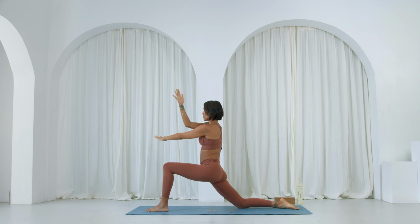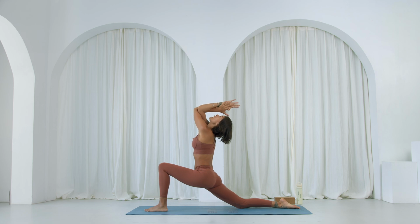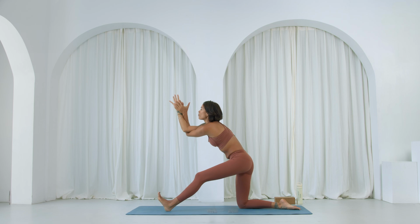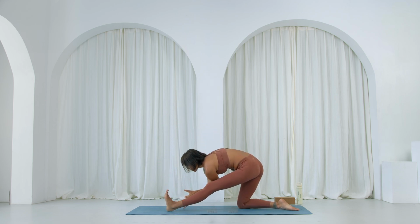So option, left arm underneath the right arm, hands onto your shoulders, or coming all the way back into your eagle arms. Finding the variation that suits you. And then either staying here or inhale, lift your elbows to the sky, lean back. Exhale, come all the way forward. So we're already starting to play with finding balance.